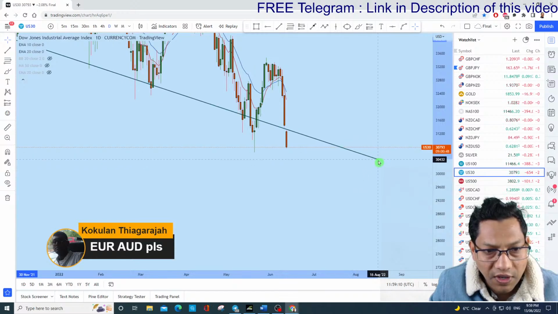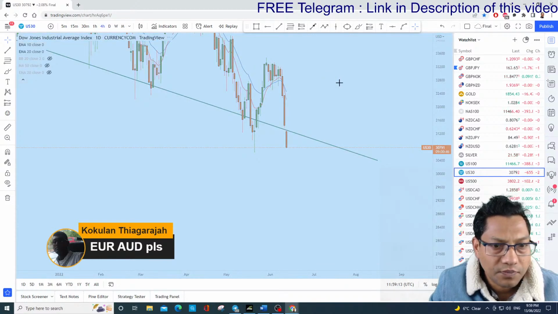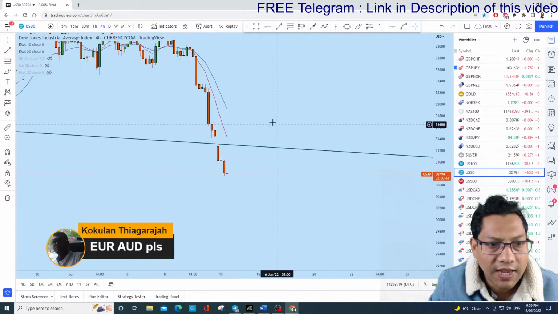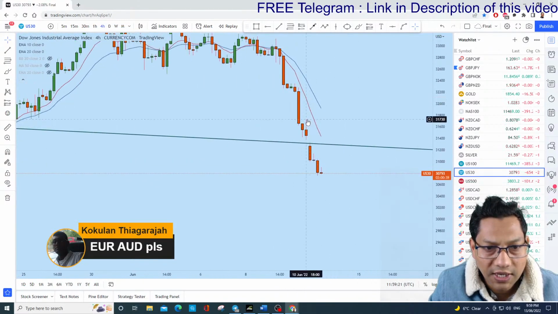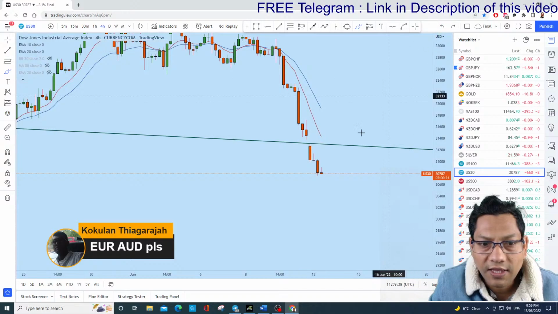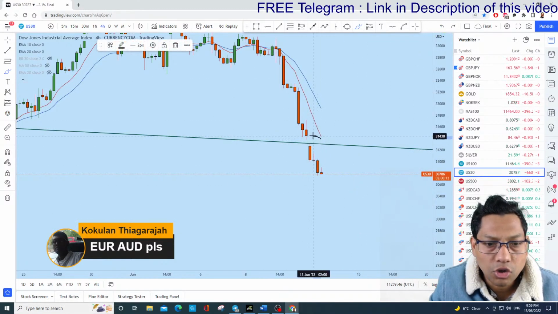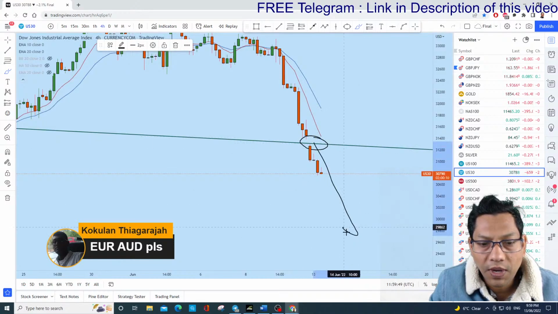This gap is not filled, and I think that the price today, tomorrow, at some point will go up, will fill that gap, and that is when there can be a selling opportunity. Because you see this 4-hour candle is a bearish engulfer. This one crossed the previous ones completely, from high to the upside, crossed to the low side, and created this gap. So I think the price at some point will go up here, test this previous support as resistance, and then will continue to drop, and that zone can be a good place for selling.